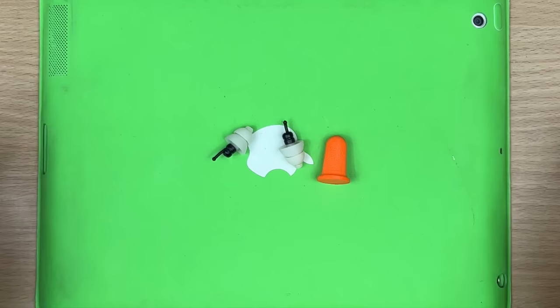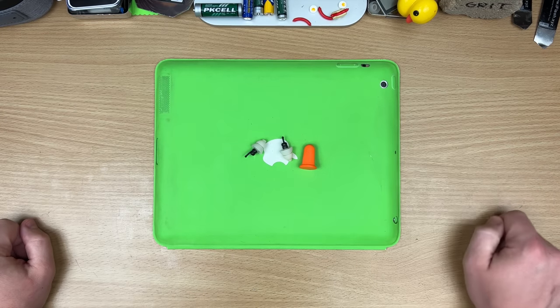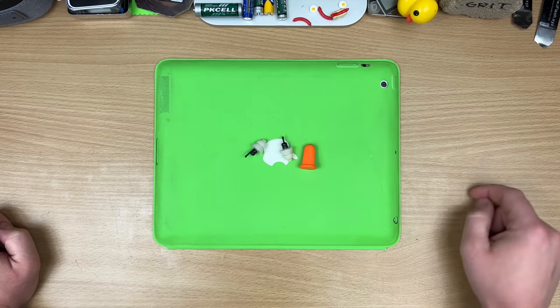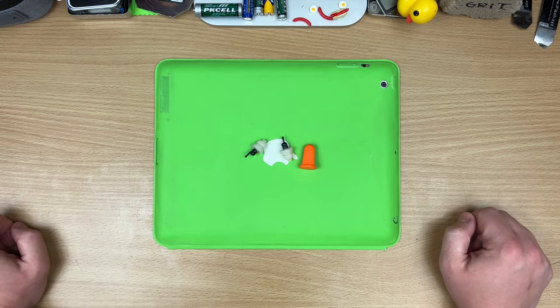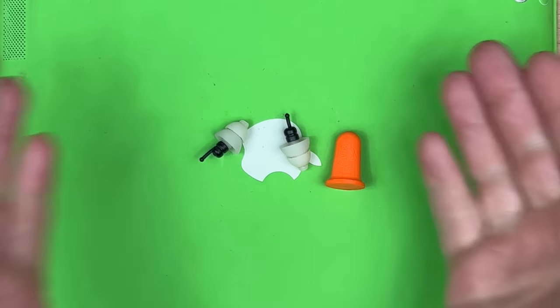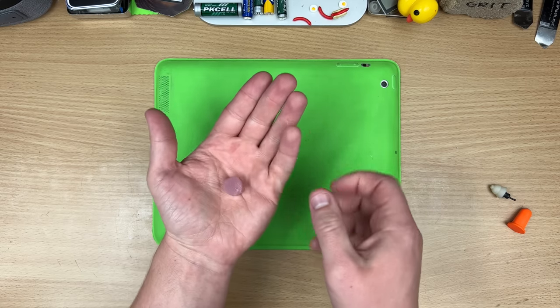I've been wearing earplugs basically my whole life. I went to the doctor because everything felt muffled lately. He looked in my ear and laughed — doctors see a lot of stuff, but if he laughs at your ears, that tells you something. When he gave me a full rinse out, the stuff that came out was awe-inspiring — super gross but super amazing. All of a sudden I could hear in stereo. Earplugs like these slowly push wax down there; it doesn't happen in one day, it builds up over months. You could consider silicone ones as an alternative.